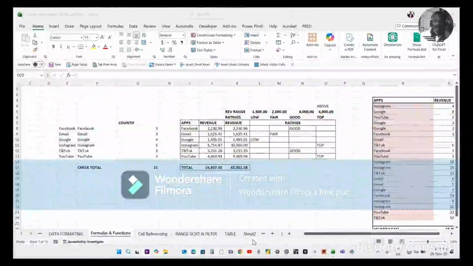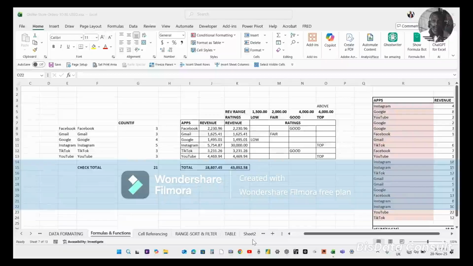In this session, we'll be looking at Excel functions in a bit more detail. To perform calculations in Excel, you need to know how to use Excel functions.